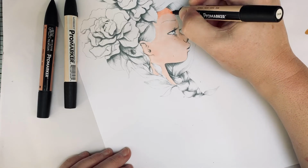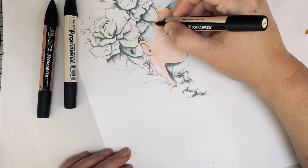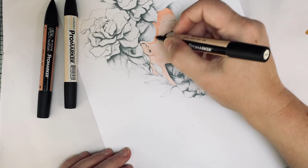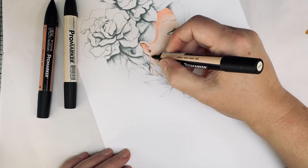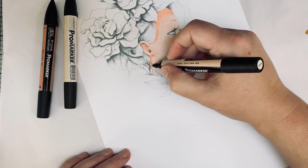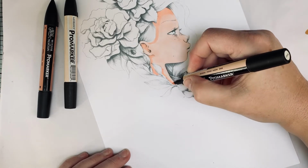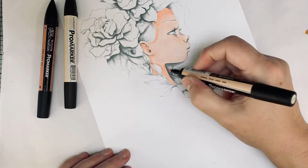And I'm going to put where I think there would naturally be some shadow. So I know that where the hairline is, there's going to be a little bit of darkness. I know that. So I'm in like the middle of the ear, it's going to be slightly darker. Under the ear here, down the back of the neck, behind the hair and the flowers. Here, because it's going to be in the shade of the chin, around that leaf a little bit.